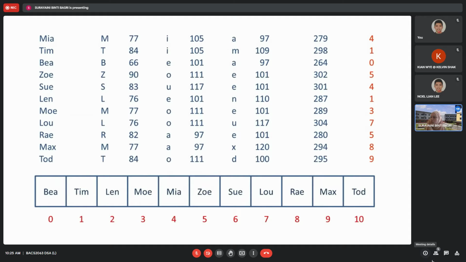Resolving a collision by placing an item somewhere other than its calculated address is called open addressing, because every location is open to any item. Open addressing can use a variety of techniques to decide where to place an item that doesn't go where it should. This particular open addressing technique is called linear probing. If the calculated address is occupied, then a linear search is used to find the next available slot. If linear probing gets to the end of the array and it still can't find a free space, it might cycle around to the beginning of the array and continue searching from there.